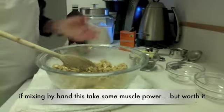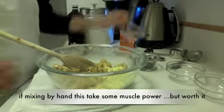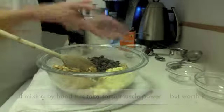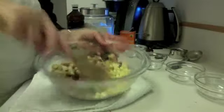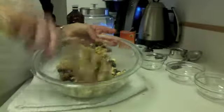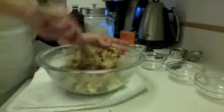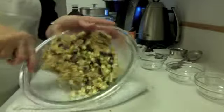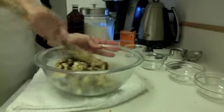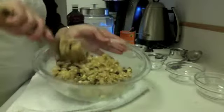Now you ask yourself, what do you want to add? I'm going to add a half a cup of white chocolate chips today and a half a cup of semi-sweet dark chocolate chips, which would be amazing. Now of course, if Christmas is coming up and you want to add cranberries, add those cran-raisins — they taste delicious. Or raisins, or chocolate chip and raisins. There are so many varieties of things you can put into this recipe.